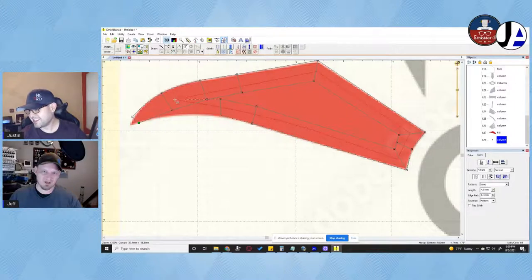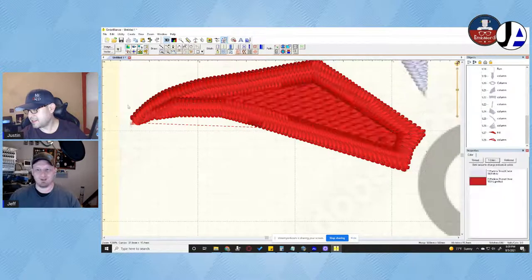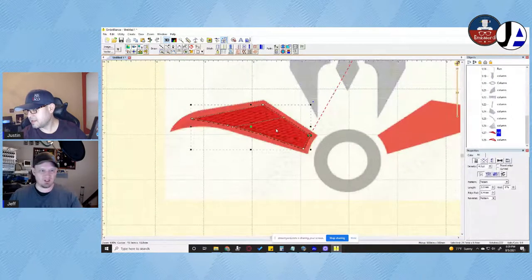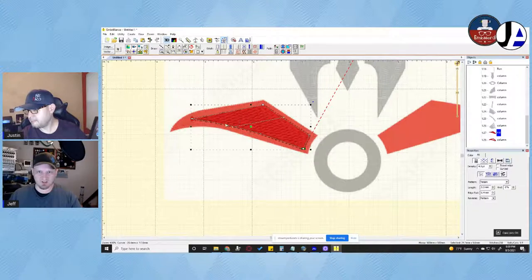There, and we'll go right there and there. And I'm just going to feather those two together like that. And I think that would make a pretty good cape. But I can see a travel line, and we don't want that. So I find it interesting that it starts and ends at the same point, and I'm not a huge fan of that, but we'll have a start and end there.